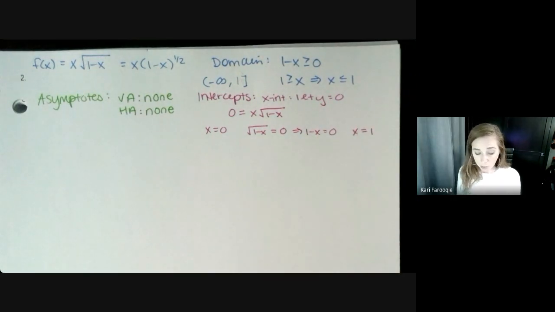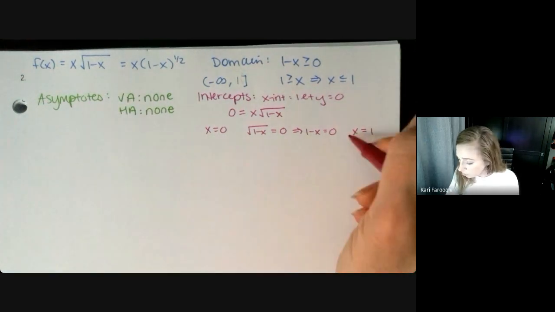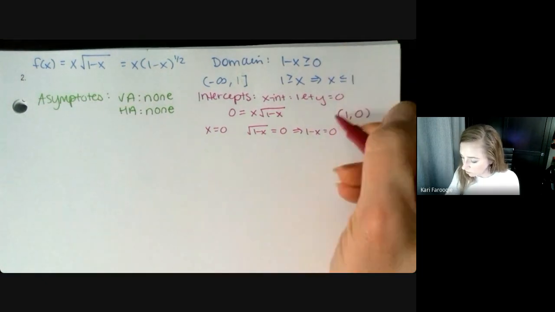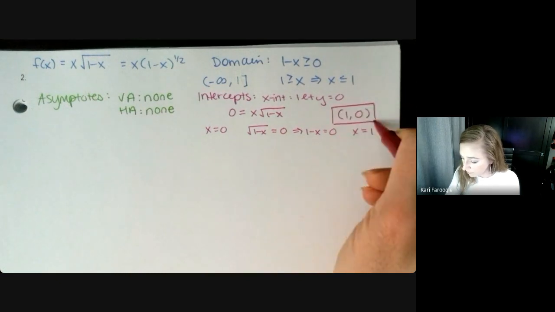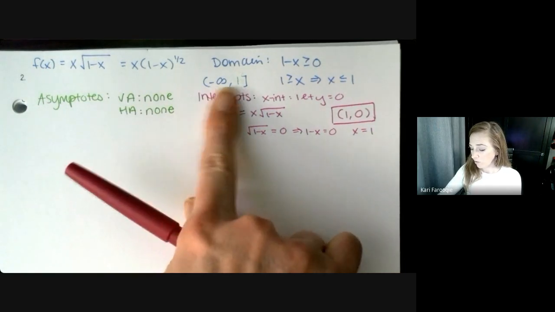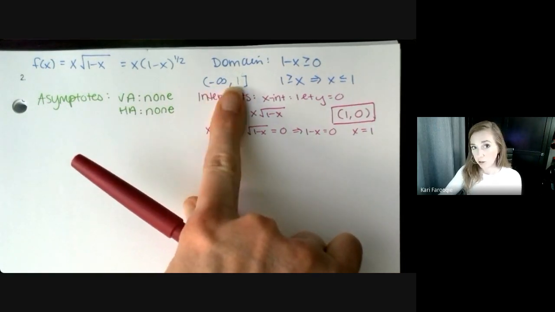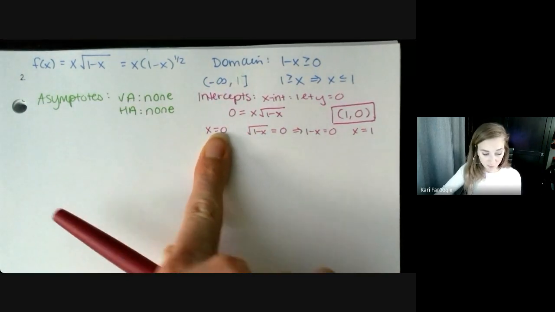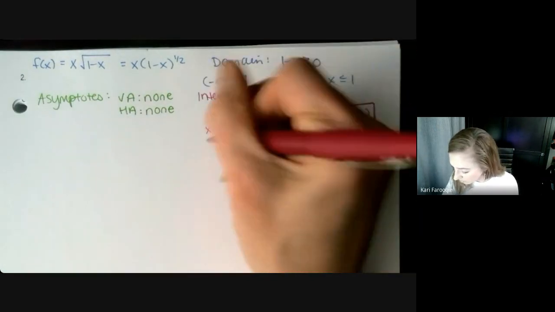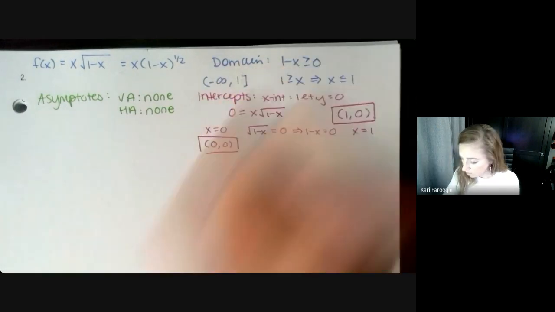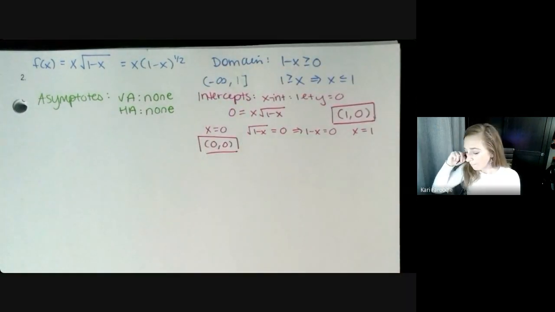Okay, now 1 is not a problem. 1 is in the domain of your function. So we can go ahead and say that we have an intercept at (1, 0), because remember, to find the x-intercept, let y be 0. But remember that this was the endpoint of your domain. You can include any values of x in this function from -infinity all the way up to 1. So 1's okay. What about 0, though? In this case, we would say that 0 is still okay because it's not -1, it's +1. So we could also use (0, 0).